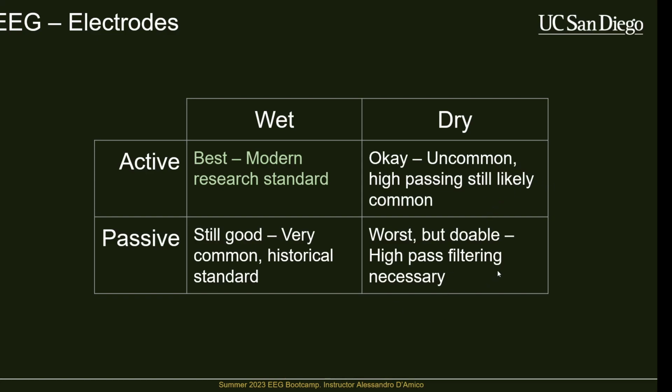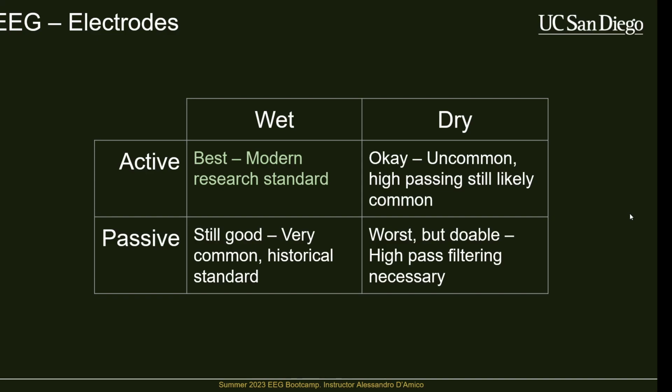And dry passive electrodes are definitely the worst out of these four, but you can still record EEG signals if you prepare the skin correctly, if you make sure that they have good physical contact with the scalp. In this case, because you don't have this gel bridge to make that contact, you're really dependent on pressure to force these electrodes onto your scalp, which is why they can be so uncomfortable. But again, there's ways of mitigating the artifacts that you get from the noise in the room and from electrodes moving and stuff, and it's only a matter of time before these get good enough to be the industry standard. I hope, because it would save everyone a lot of time.